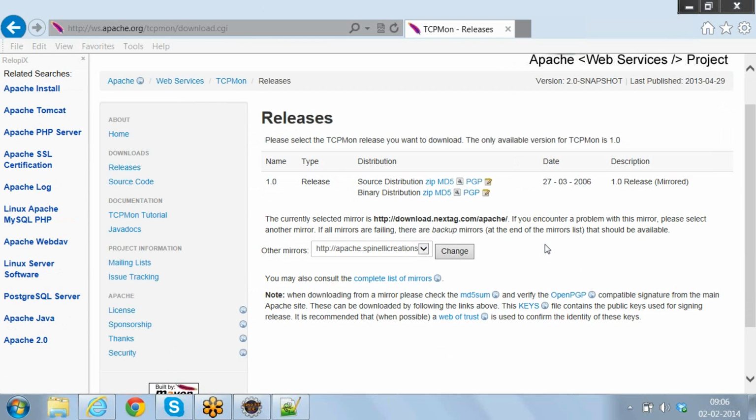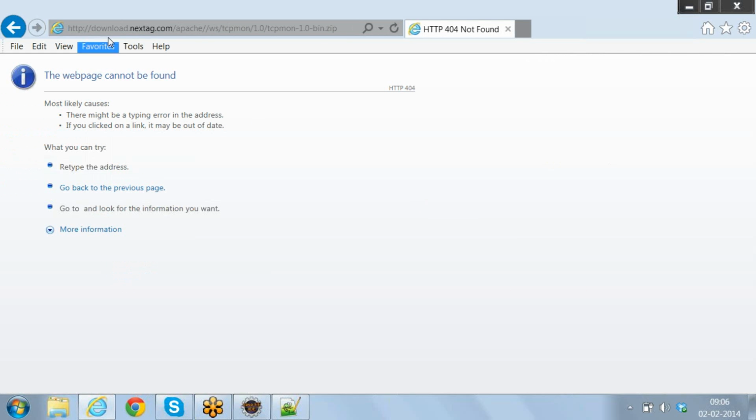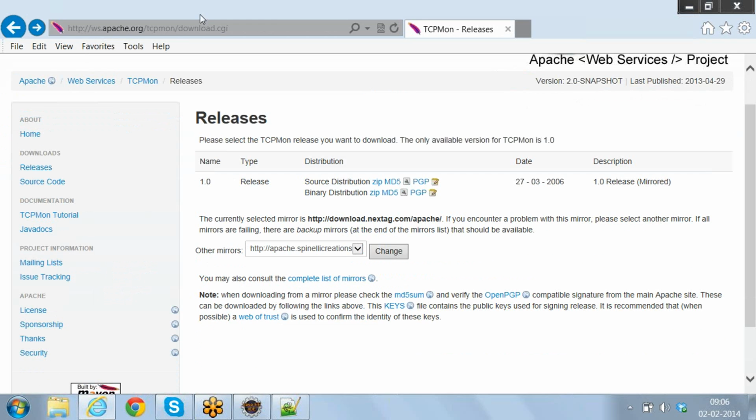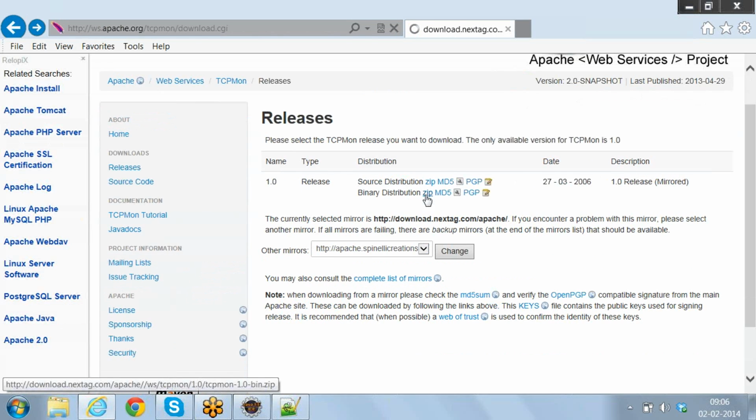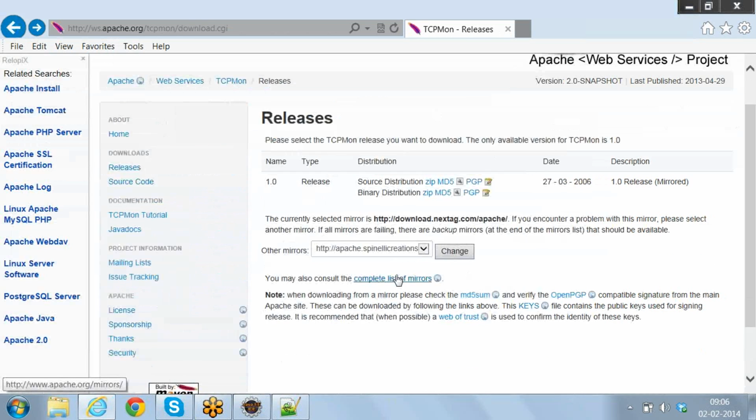So this is the download link for TCP Monitor, which is used to intercept the SOAP messages which are exchanged by the web service client and web service. You have to download this binary distribution zip file. This page cannot be found.